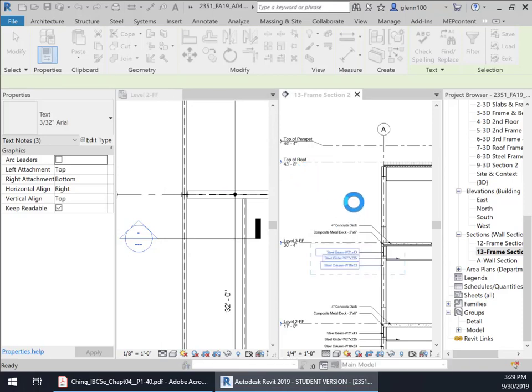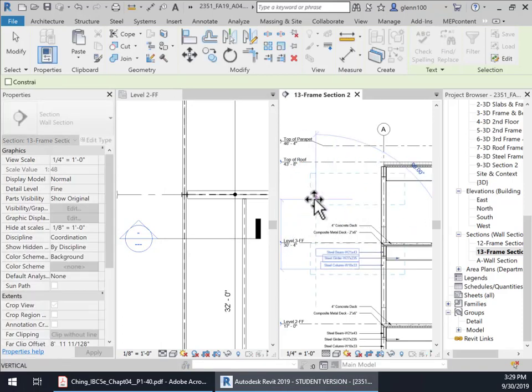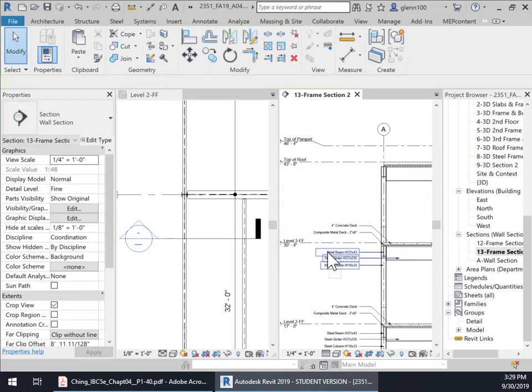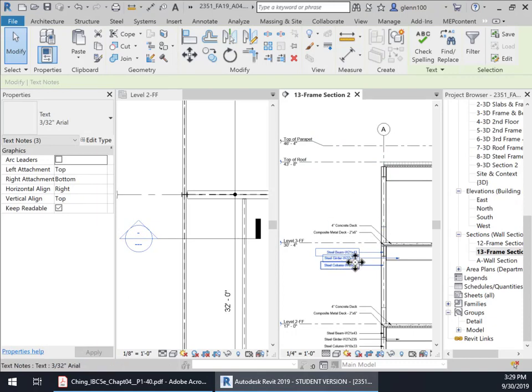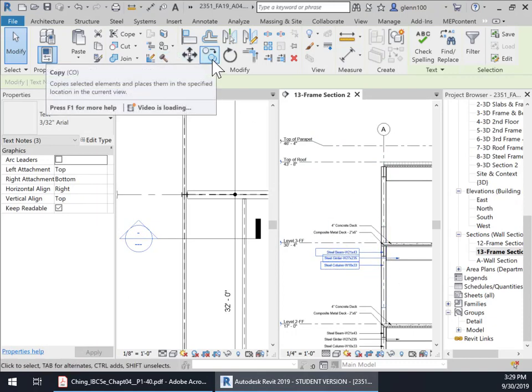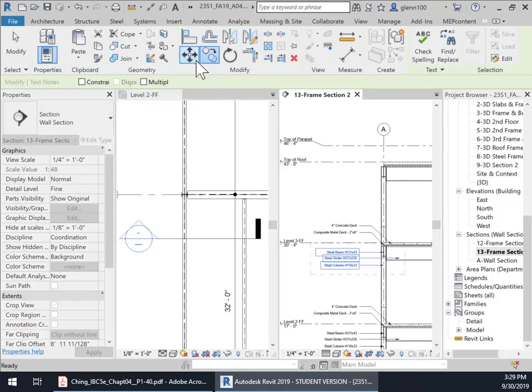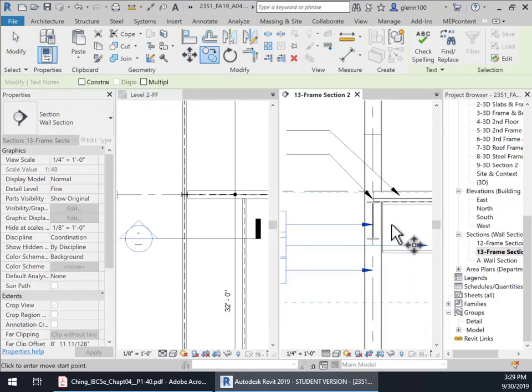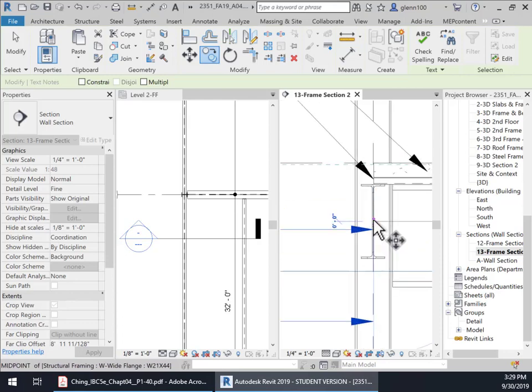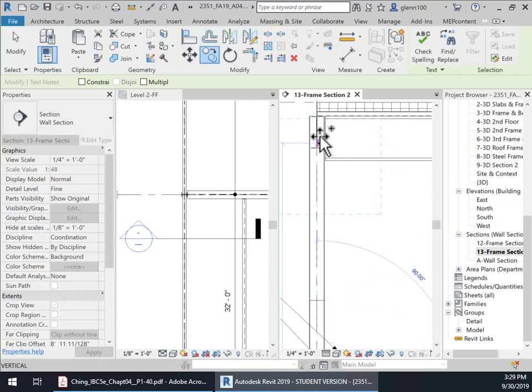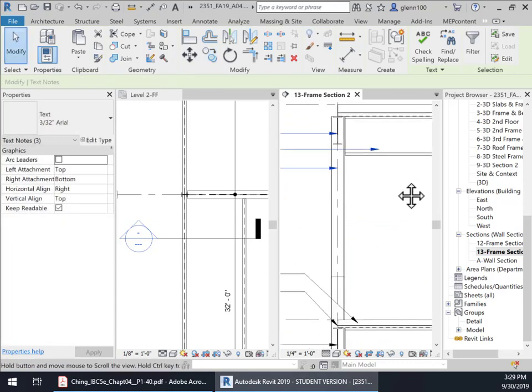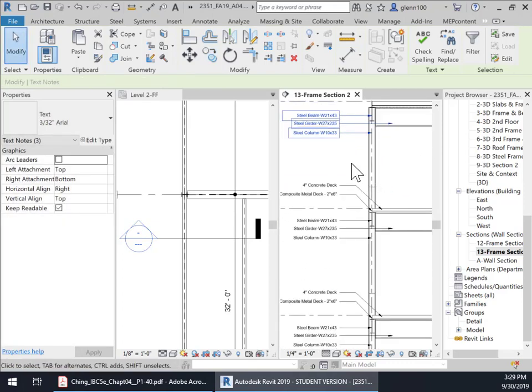And actually, there's an easier and faster way to do that. Let's not do that. What I'm going to do instead of pasting, since I'm in this view, is just select them all and then go copy. And then I'm going to pick a point right here that will be the same point up here on this beam. And then that way my arrows will all fit in the right location.